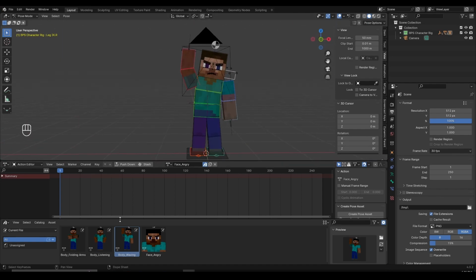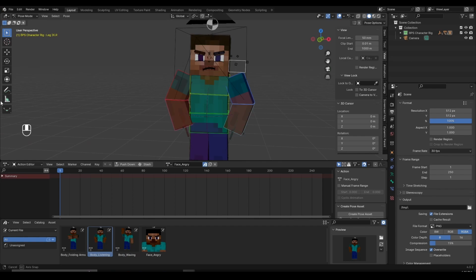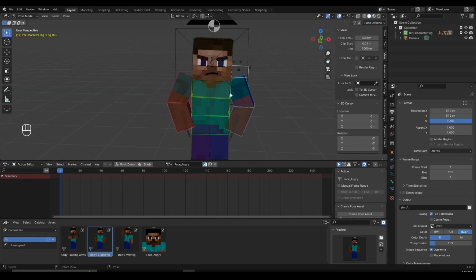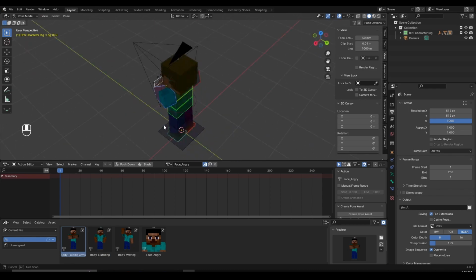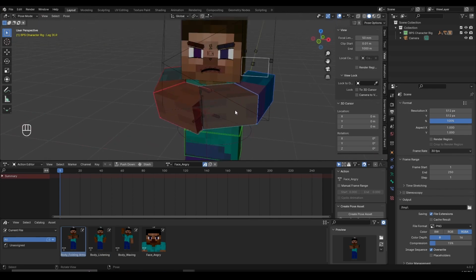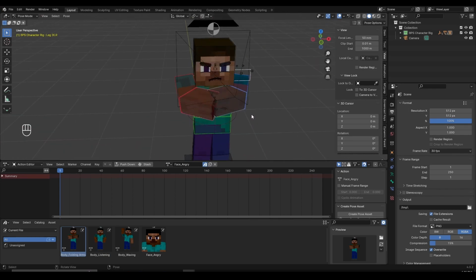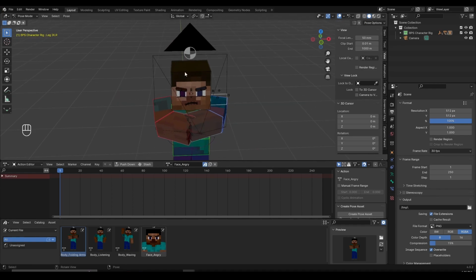If I want to change the character to listening to someone, I can double click on this, body listening, and then you can see that my character is basically standing angrily. And then again, I can double click on this body folding arms, and my character is folding arms. So this is basically super useful if you want to quickly change the character's poses while you're animating. And I can do the same thing for face. I can create other facial expressions, select the facial bones only, and then double click on this.